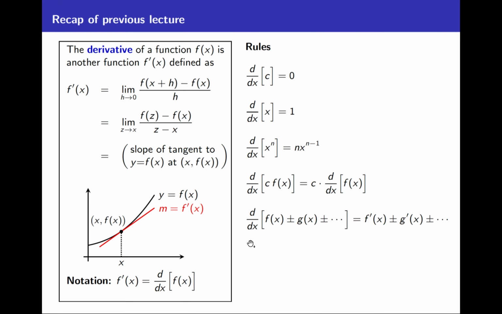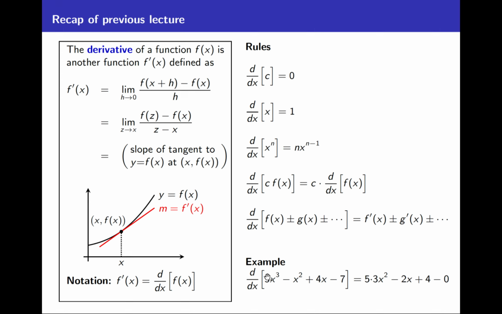And then the so-called sum difference rule tells us that the derivative of the sum or difference of a sequence of functions is the sum or difference of the derivatives of the individual functions. Using these rules in conjunction, we can very quickly find derivatives of lots of different functions without using a limit. For example, if we have the derivative of 5x cubed minus x squared plus 4x minus 7, the sum difference rule tells us that this derivative is going to be the derivatives of these individual functions, added and subtracted together according to the signs.